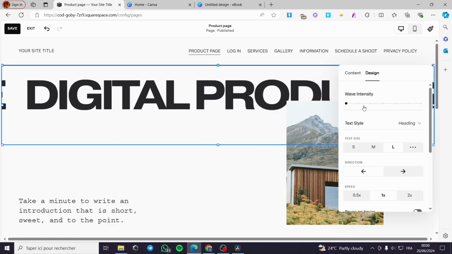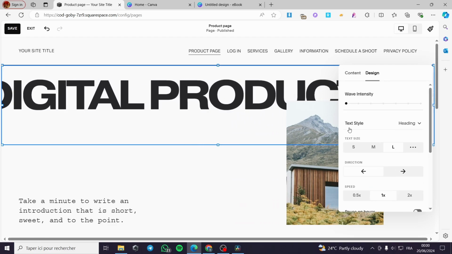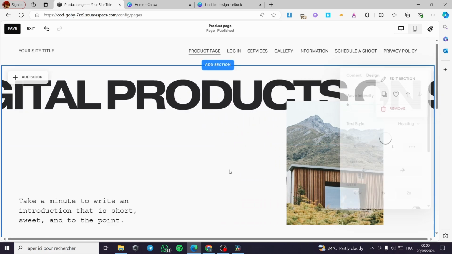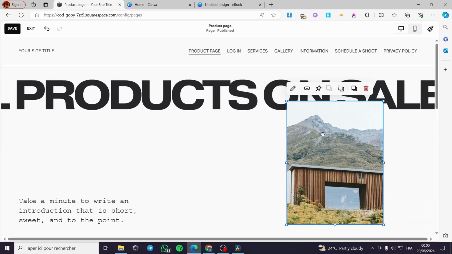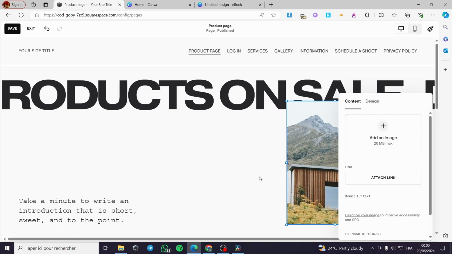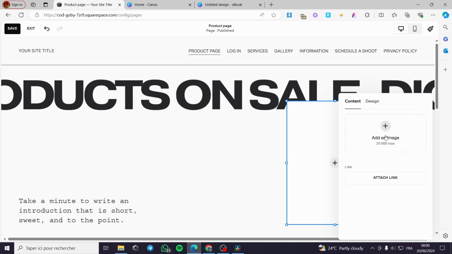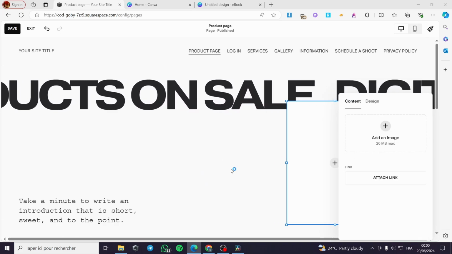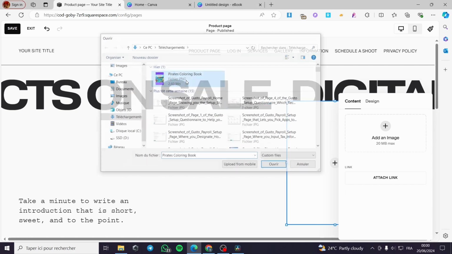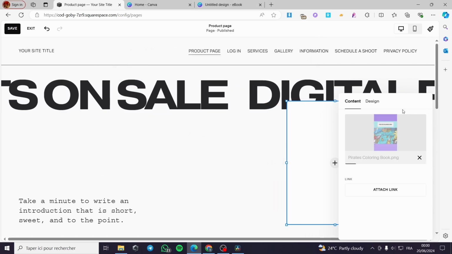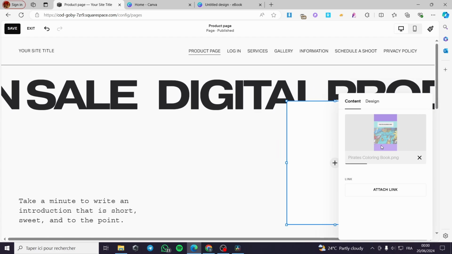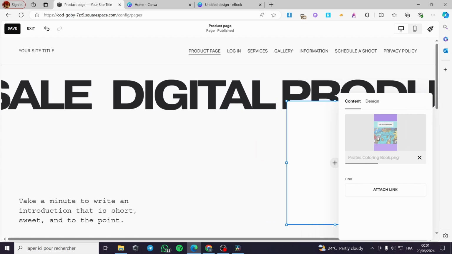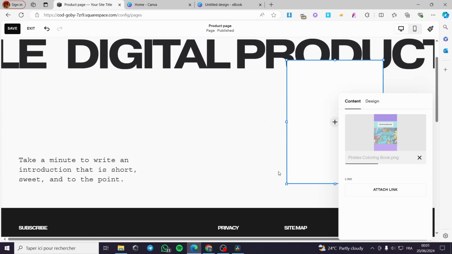For the design, we have a lot of features. You can go ahead and explore it by yourself. Now for the image, you can go ahead and edit the image. Simply click on the image, click on edit. I'm going to remove this, upload a file, and here we have it. Let's say that this is the intro, and we have some branding, and the branding is with this image right here.